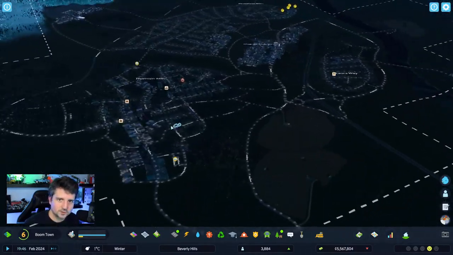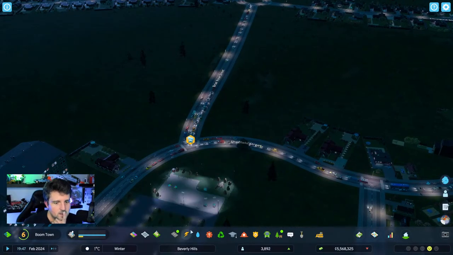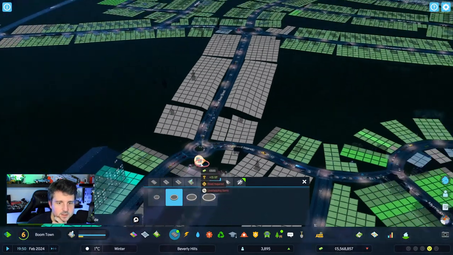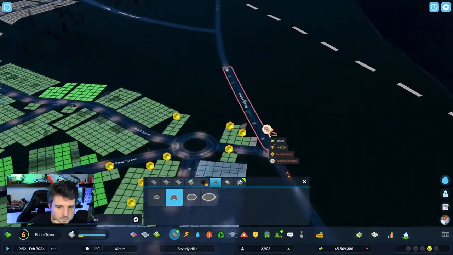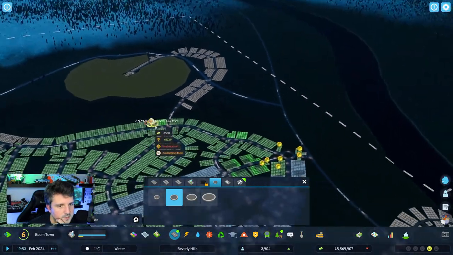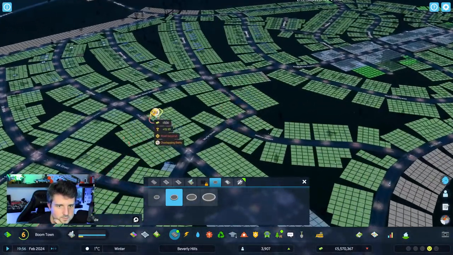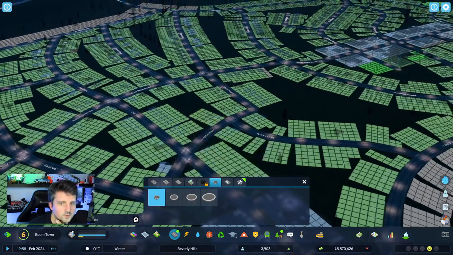Oh, and all the high rent's been fixed now. Wonderful. I'm going to go roundabout. What to do here? Like a small roundabout, I think. Oh, you see that all the traffic's gone. Small roundabout. There we go. Perfect. Can you just put in a small roundabout and it won't affect anyone? No, it will affect some people, okay.